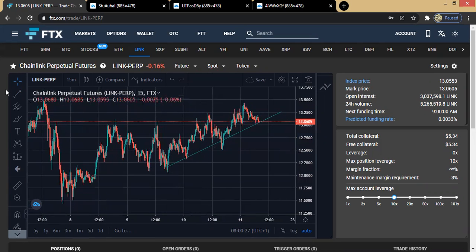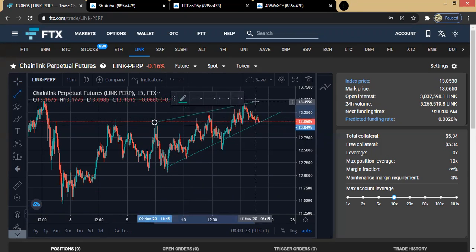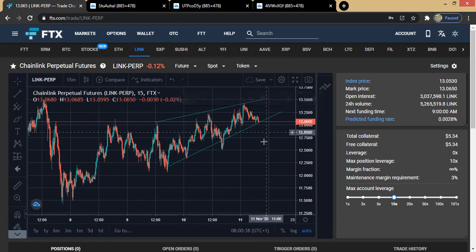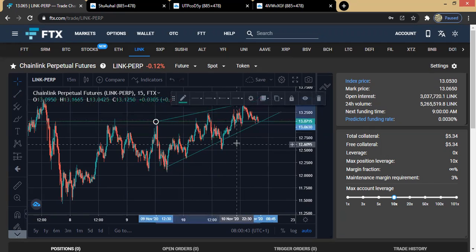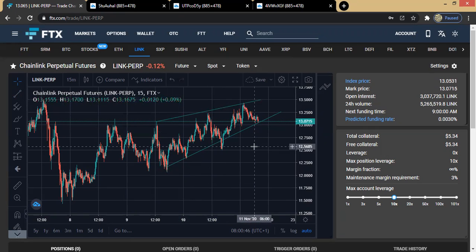All right, so I'm trying to draw the trend lines to see what is what. Alright guys, so from here now you can see that we are in a downtrend. Before now it's been moving within this channel, but all of a sudden it broke out of the channel, tested here, came back again, and started testing it. So from all intents and purposes, it's obvious that we are dropping, which is really happening.